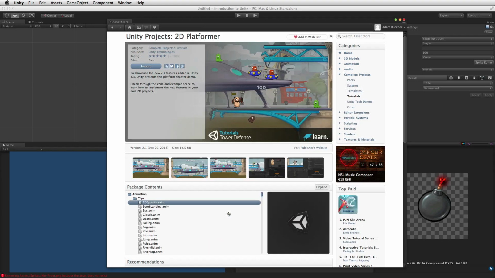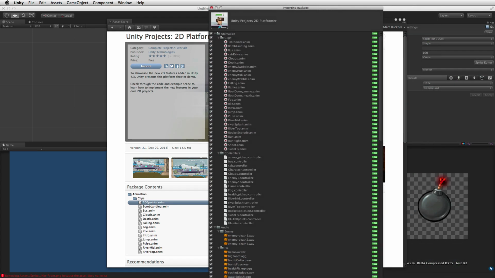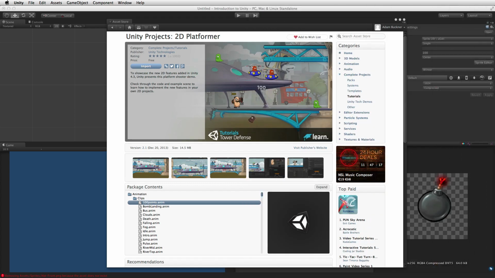In our case, we're going to go ahead and take a look at the demo project, the Unity projects, the 2D platformer, and we're going to be using this as part of what we use to describe the editor today. So I'm going to go ahead and import that. Since this is free, all you can simply do is import, and we can see that it's going to decompress that package and it's going to import it in another window. There we go. It's going to import this directly into our scene. Let me bring that window over.